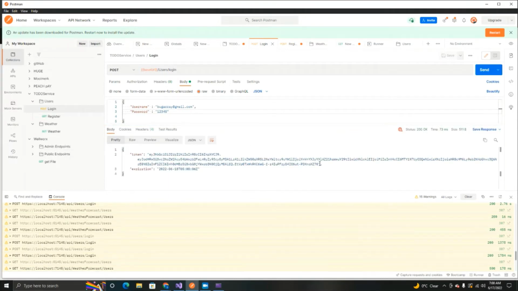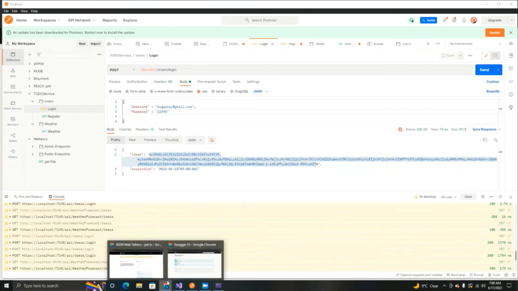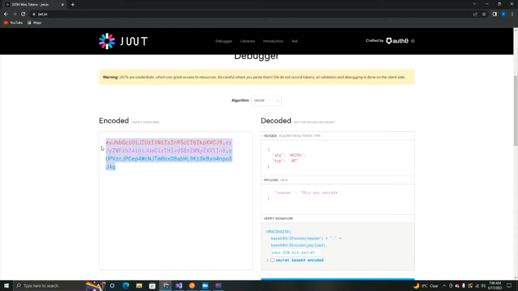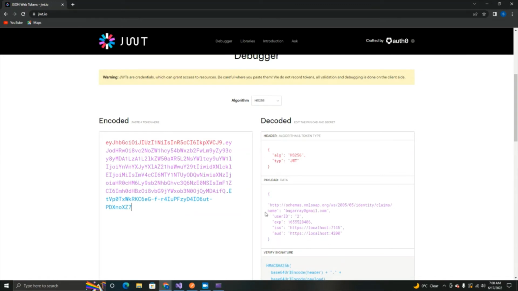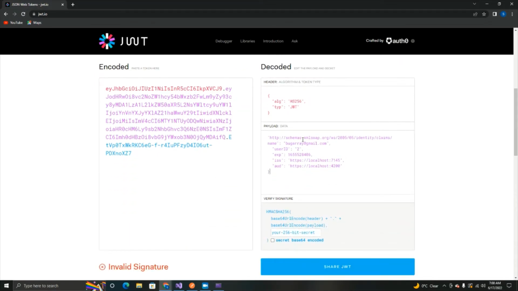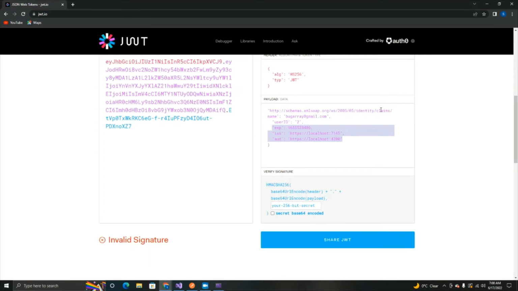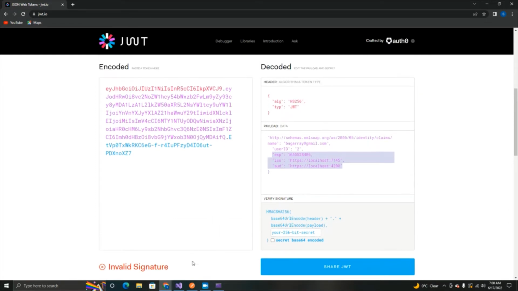So this is the token that we're getting over here, which is this. So we can copy this and come here to this website and paste it here. And with this on its own, we can see here that our name is this username, and then our user ID is this 2, which is our custom user ID. Then our expiration date is that, issuer is that, and then our audience is that. So this text over here, we're getting this from the JWT.